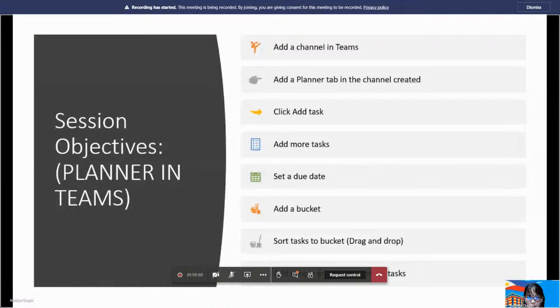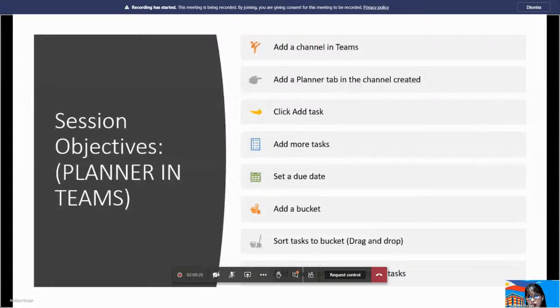We will set due dates, add buckets because we are going to organize our learning tasks or learning targets. Then we will sort these tasks into buckets by dragging and dropping, and we will also add people and assign them to tasks. So these are the objectives.